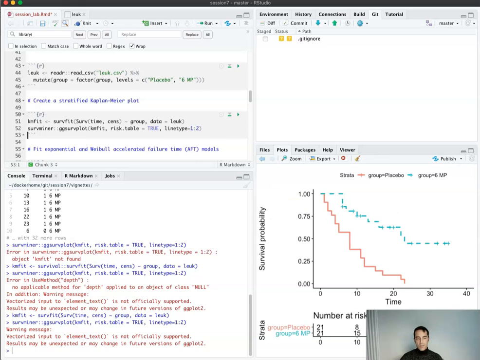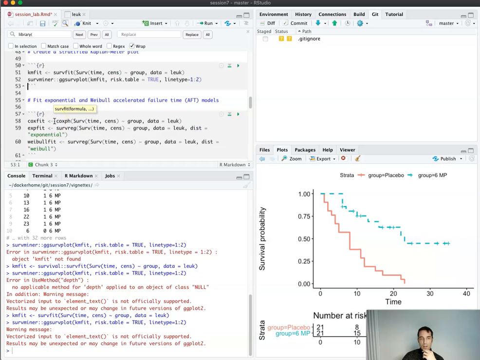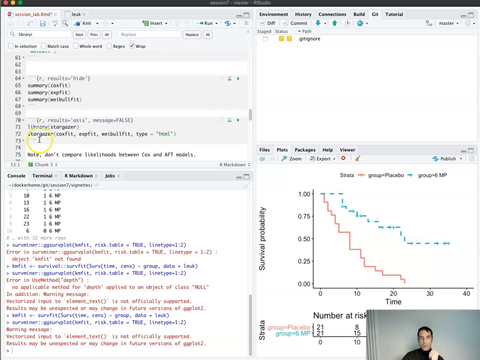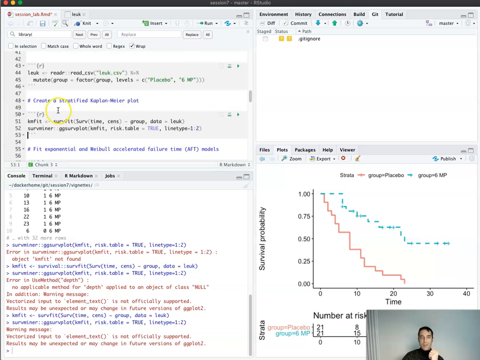So this is kind of a funny thing that I've noticed with some of the functions that work on output from the survival package, that some of them don't work when you use the double colon on the survival analysis stuff. And this came up, I noticed it later, that normally I would have put survival colon here. But in order to use these in the stargazer function, I had to get rid of that. And I think it's the same thing here. So apologies. Anyways, I'll hide my image here just so you can see the output.